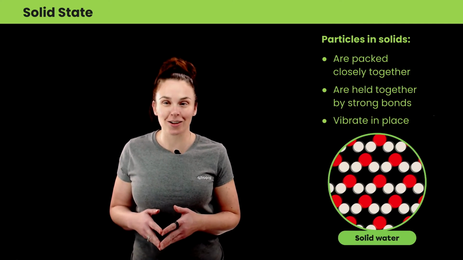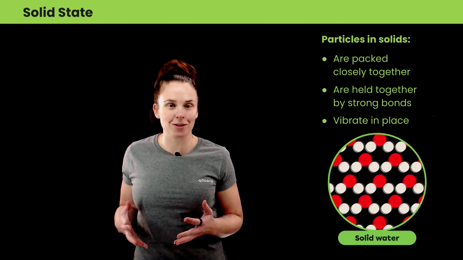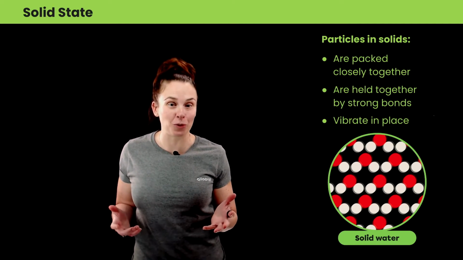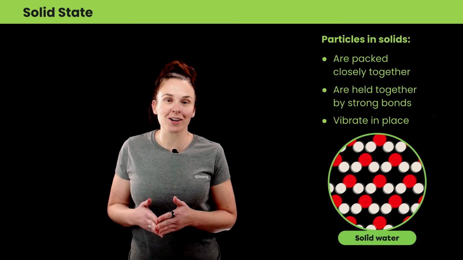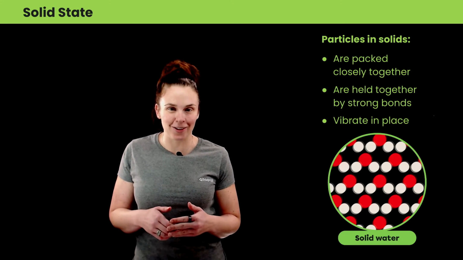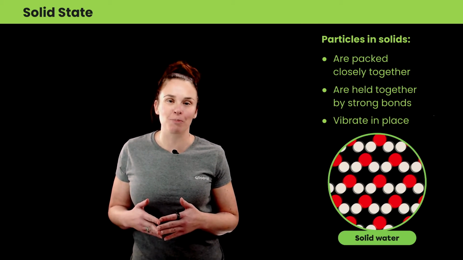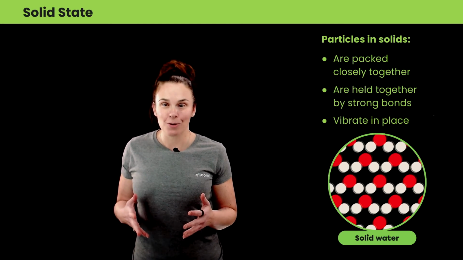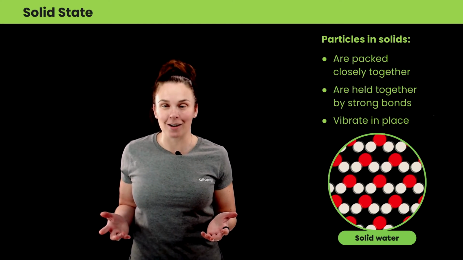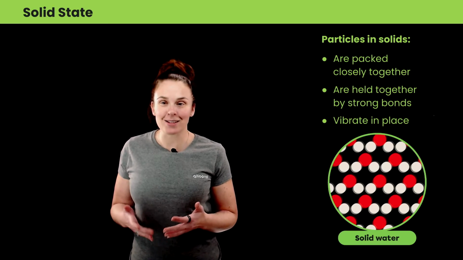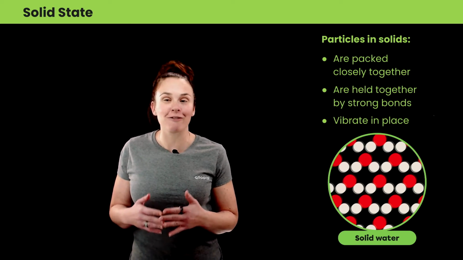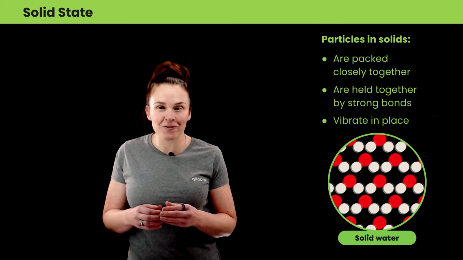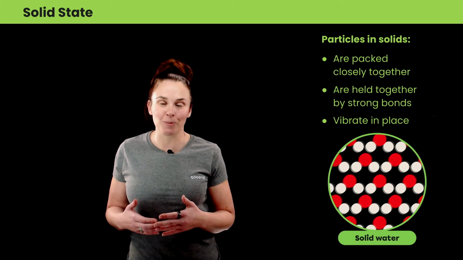Particles of matter in solid state are usually very organized. So here we have an example of solid water. And as you can see, the particles are packed very closely together. They're held together by very strong bonds, and they vibrate in place. We can say the same for the chair you're probably sitting on. It's a solid, but the particles that make up that chair are vibrating very, very slightly. So the movement is small, but it exists.